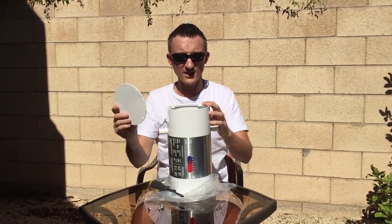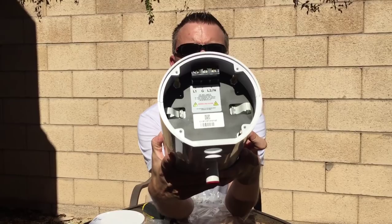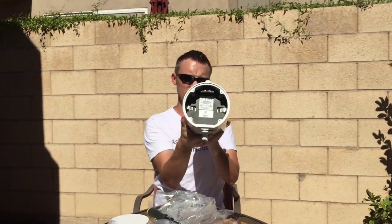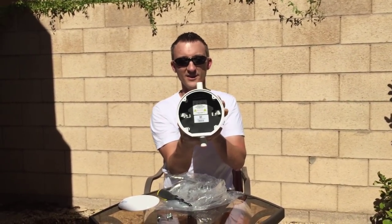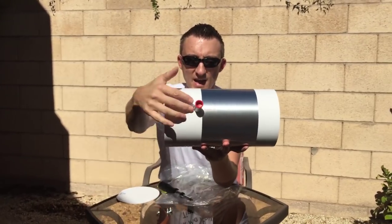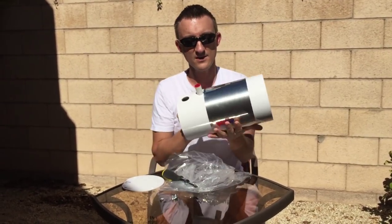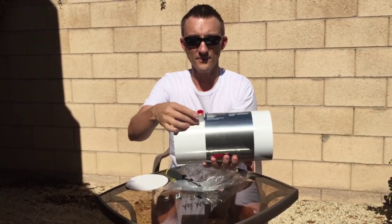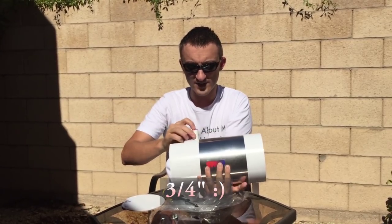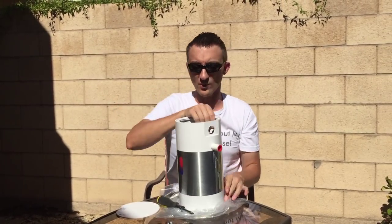That was pretty easy — it's just a piece of plastic on the end there, pretty standard fittings. You can see there are three screw lugs on the bottom: L1, G, and L2 — so you've got a hot, neutral, and ground; standard electricity. Moving towards the back side of the unit, there's a red cap that says outlet and top, so this is where the water is going to come out. On the bottom side it says inlet slash bottom — these should be standard three-quarter inch PVC fittings, so those fittings will fit that. We'll do an actual installation video when we install the unit in the tiny house.